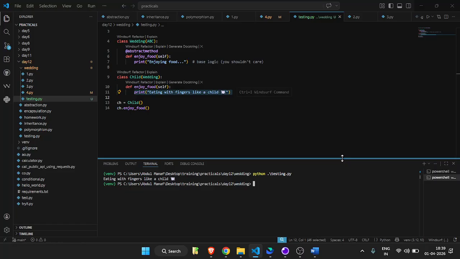Yeah, correct. So, if you have this, what is this? Abstract class, right? From an abstract class, you cannot create an object.